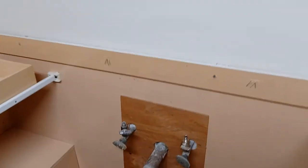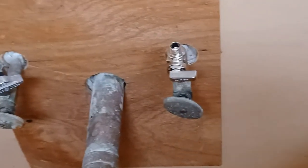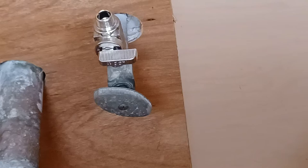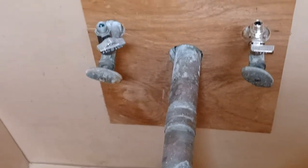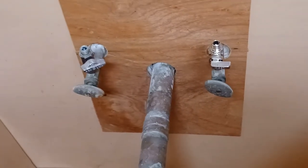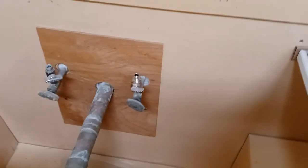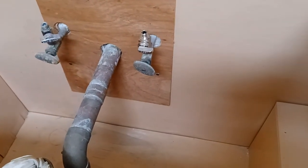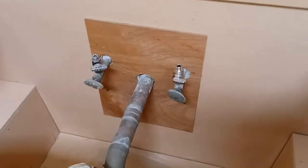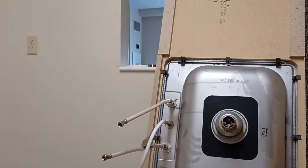As you can see, we kind of piggy-backed the regular valves and put some quarter-turn valves on there because some of these valves are older and the quarter turns work a lot better — easier to work with. If you had time you could change out the main valve to a quarter-turn as well, which is not too hard to do. Let's dry fit this bad boy and see how it fits — I'll be right back with you guys in a few.